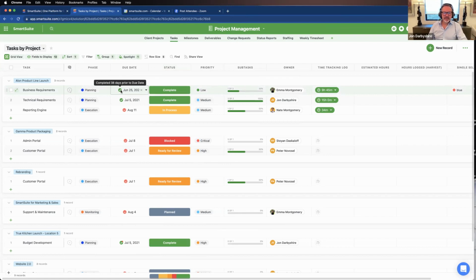So this is saying that this item is actually marked as complete. It was marked as complete 38 days prior to the due date. So I have a little history to know kind of when. And then in this case, it's well overdue. But if something is overdue, when you're looking at any of the view types or reports or records, we'll show you the number of days that this item is actually overdue.